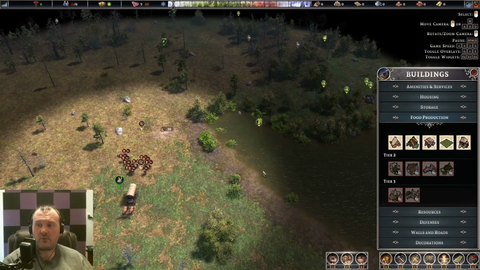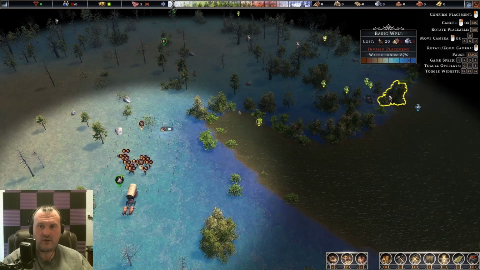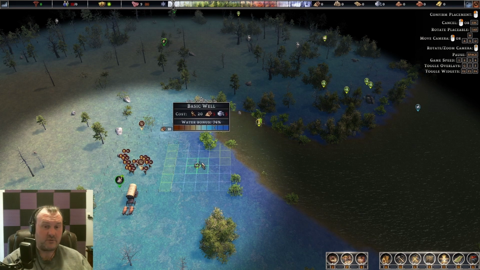With the food, we still need water. Water is under resources. We're going to go ahead and grab the basic well. Anything that is blue, thankfully they have a tooltip that shows the bonus. So anything that is above about 60 seems to be pretty good. This will supply enough water for about 4 to 6 houses.